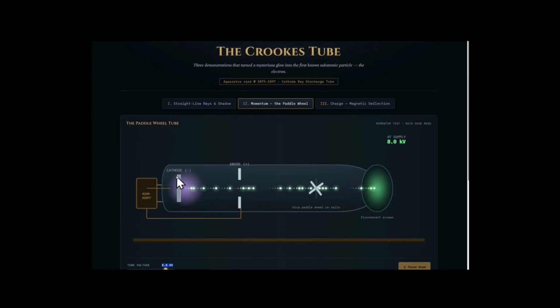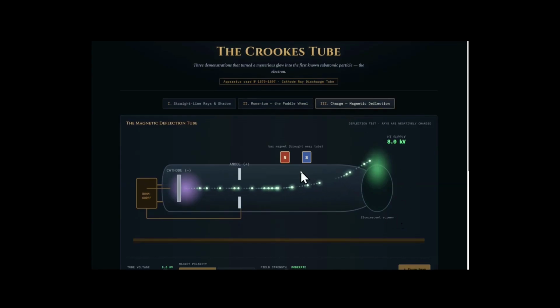He also noted that it didn't really matter which metal he used here as his cathode. They all emitted energy. Some were better than others, but they all emitted energy. Next thing he did was he introduced magnets. So he has a magnetic field now, and he found that it deflected. It essentially bent these electrons. Now remember, this is a vacuum, so he realized that these electrons must have something to do with electricity. They move in straight lines, and they can be bent by magnets, further proving the link between magnetism and electricity.